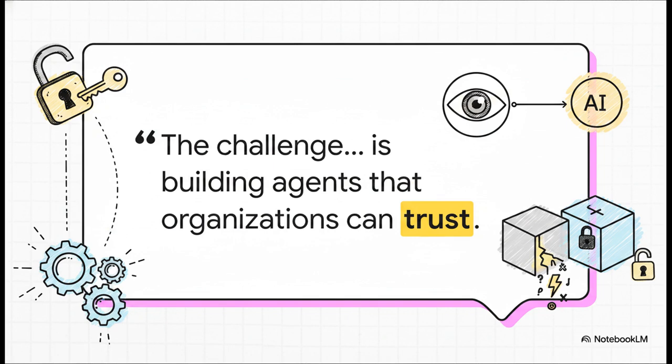Speed is no longer the bottleneck in AI development. Trust is the bottleneck. Because any single layer of an AI system that is left in the dark instantly becomes a massive blind spot. And eventually, that blind spot is going to surface as a hallucination, a data leak, or a massive compliance failure. Trust, not just raw speed, is absolutely the ultimate goal here.